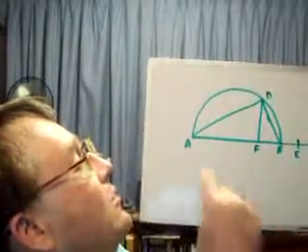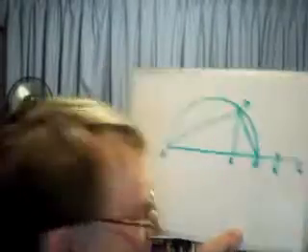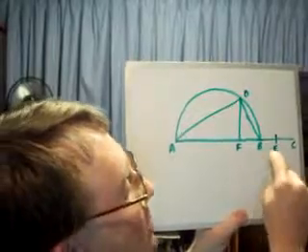And since AB is incommensurable in length with BC, so this length is not commensurable with this length. And CB is commensurable with BE, so CB is commensurable with this. Therefore, AB is also incommensurable in length with BE. So this length is incommensurable with this length. And that's by Euclid Book 10, proposition number 13.